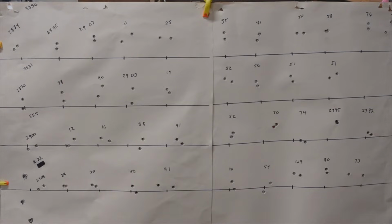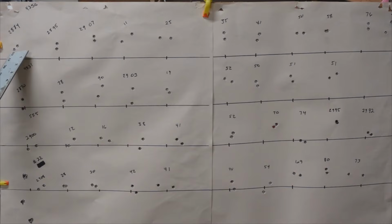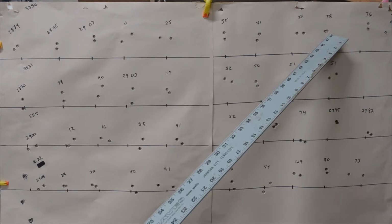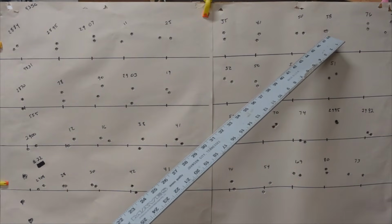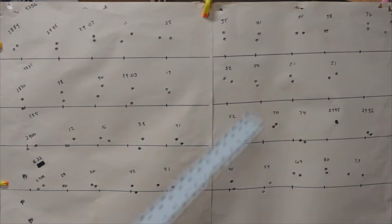Each of them behaved a little bit different, and depending on whether you're an F-class shooter or a bench rest shooter, it might make a difference in which one you want to pick. Look right up here at the top one, 4350, my tried and true powder that has worked well for me. It's pretty stable all the way across. There's no big jumps. It's a little bit low in velocity here, and it comes up, but then it stays stable, all pretty much on a horizontal line. It looks really stable, looks really good, looks easy to tune, so I'll definitely give that one a shot and do a tuner test next.